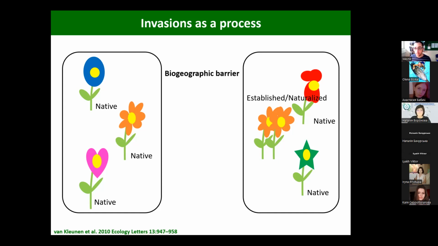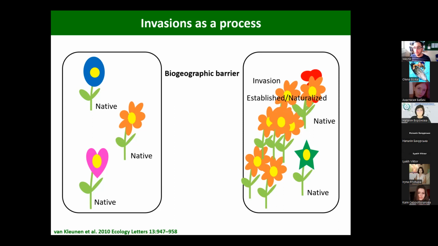And it may be that some of them are so successful and increase in abundance and in the range size in the introduced continent, perhaps to the detriment of native plant communities and species, at which point we would say the species has become invasive. And a lot of my research is really focused on trying to understand what is it about those invasive species that makes them so successful, the small percentage that actually make it and go on to sometimes dominate native communities where they invade.